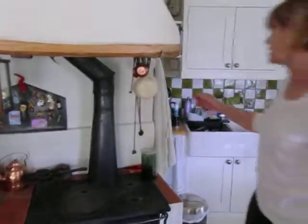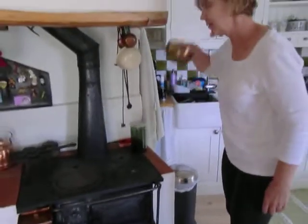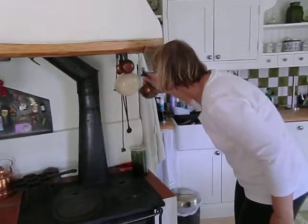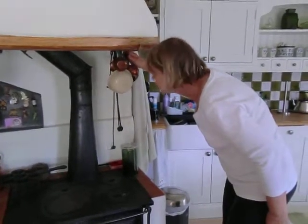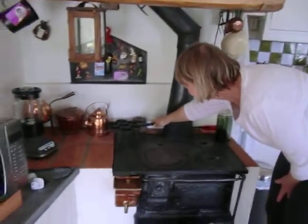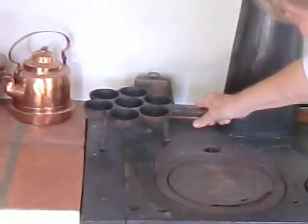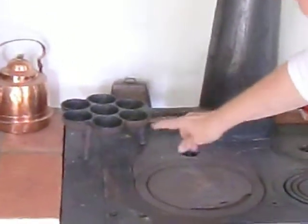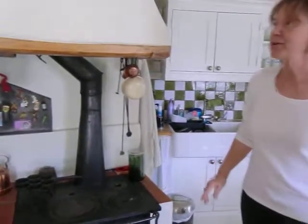And this is the dipper that one would use for the bucket of water — you dip and then have something to drink. Magnus collects all of this really old stuff. This is for the crank of little donuts. It's elevated on three legs so that it can actually be cooked over an open stove — I've never seen one of these that sits up on legs, only flat ones. It's just a beautiful place.